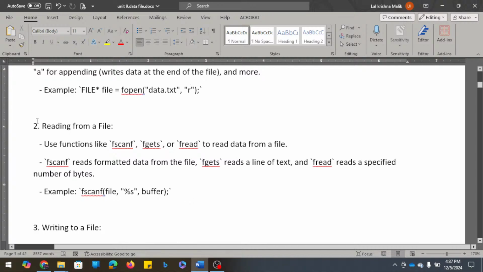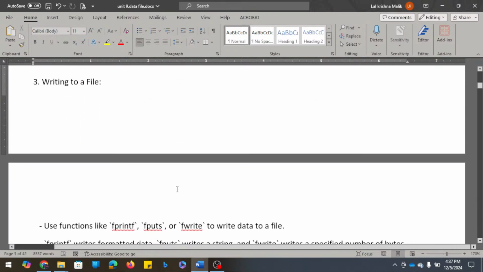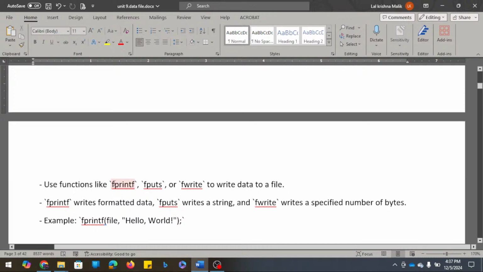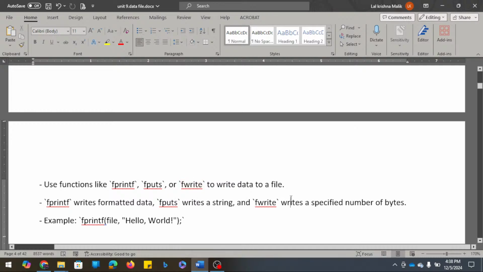Next is reading of a file. If suppose our file contains some data and we are going to read that, then we have to use some functions like fscanf, fgets, fread, etc. And the example is here. This is how we open the file. This is how we read the data. So if we are going to store the data in that file, then what do we need there? We need some other functions like fprintf. We may use fputs, fwrite, etc. So what does it do there? It takes the data from the user and just transfers it to the file, means stores it in a file.